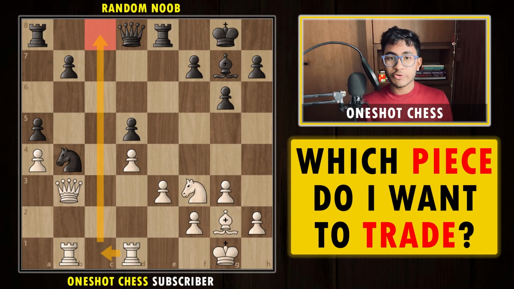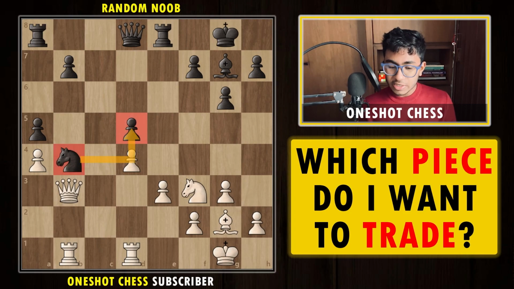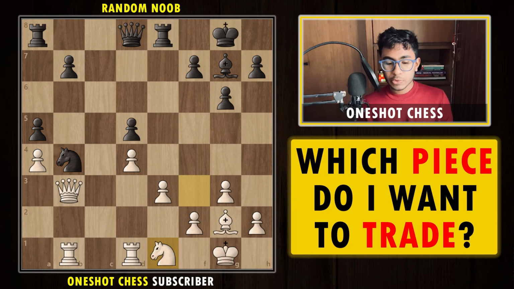So now coming on to the fifth question, which piece do I want to trade? The b4 knight is actually protecting the d5 pawn, and it is also not allowing us to put pressure on the b7 pawn. So how would it be if I were able to remove the knight from the b4 square? But the question is, how should I do it? Can I play the move knight e1? Try to play the move knight d3, knight c2, trying to remove this knight.